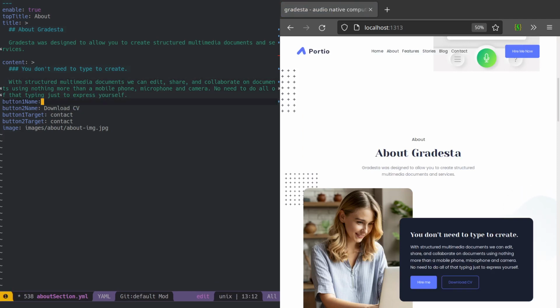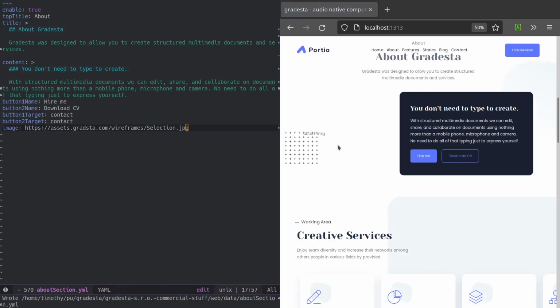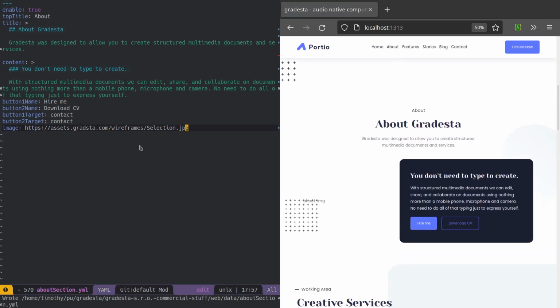Okay, so what is the call to action gonna be, I guess, is the first question. I'm gonna have to get rid of the mask on this image too. Assets.gradesta.com, wireframes, and what was the other one? Selection.png. Have to go check.